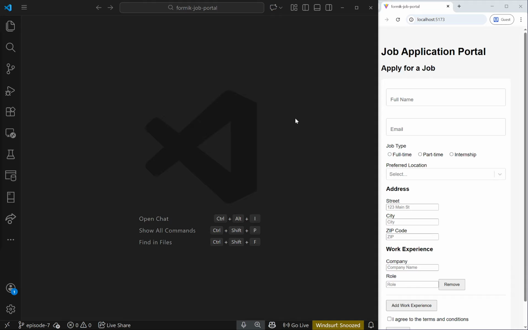So basically, we want to be able to grab the data and then send that form to our backend. More specifically, we want to submit the form data asynchronously, like a real API call. We want to be able to show a loading state while the submission is happening, so the user kind of knows that something's going on.